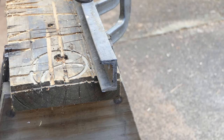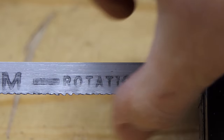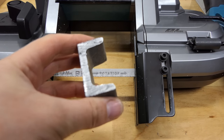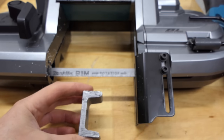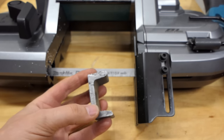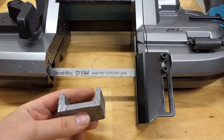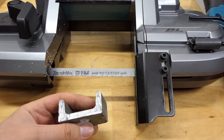Wax made a heap of difference. Look at the state of the teeth on this thing, or should I say lack of teeth. I mean, it's almost smooth there. Yet I've just done that cut you just saw through this, which is not an unsubstantial piece of steel. So it's quarter of an inch. What's a quarter of an inch? It's about 6.35 millimeters. That's what it is. So that is pretty hefty, and it went through it relatively easily, especially considering the blade is in a pretty sorry state. So I'm going to change that blade out now and then we'll do some other cuts.